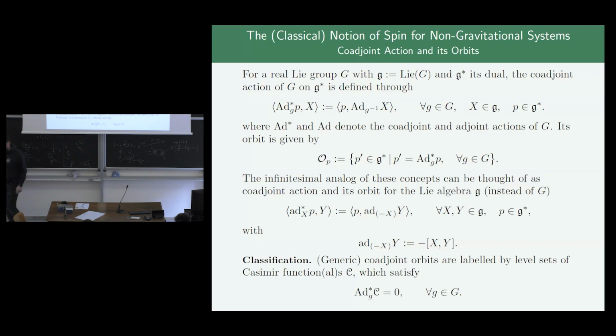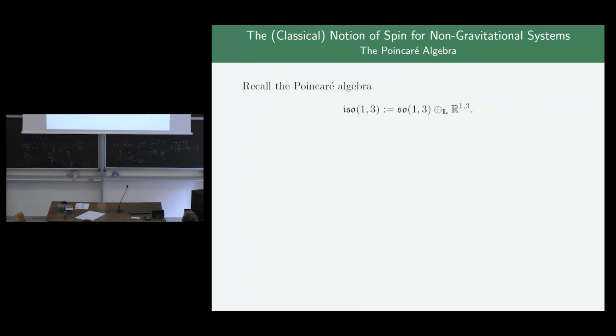So how do we classify? One of the important notions is the classification of the orbits, similar to the classification of representation theory, at least finite dimensional. We use the notion of Casimirs, but here they are Casimir functions that are defined on the coadjoint orbit. Their definition is that they are invariant under the orbits, or their level sets determine the orbit. So if you construct all of the Cs, as a complete set, and put them equal to some constants, that gives you the orbit.